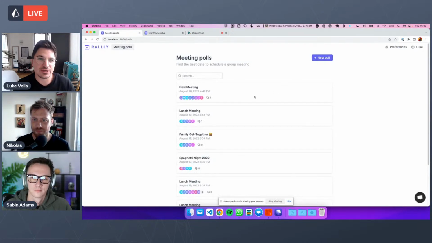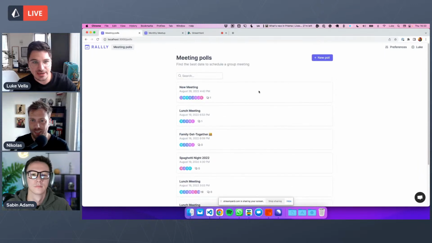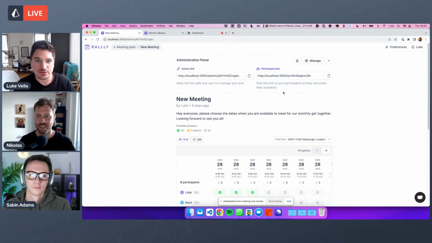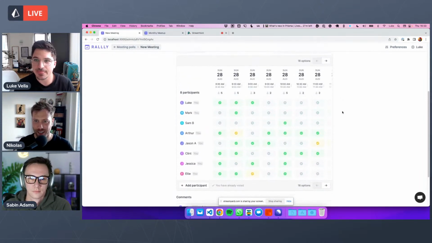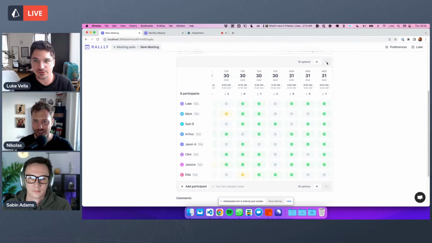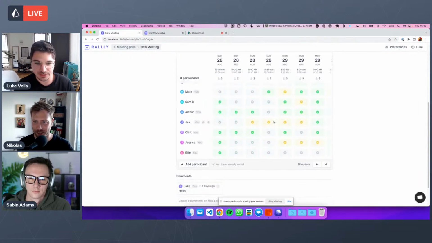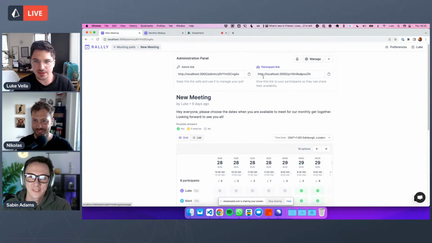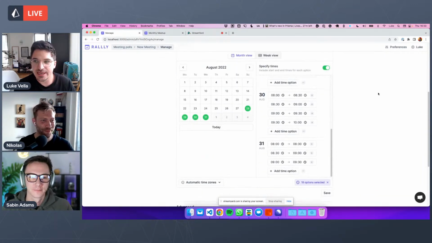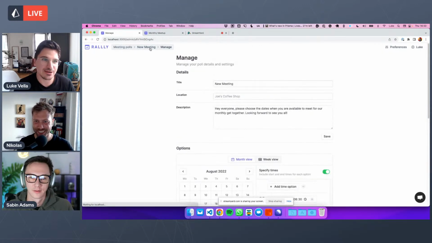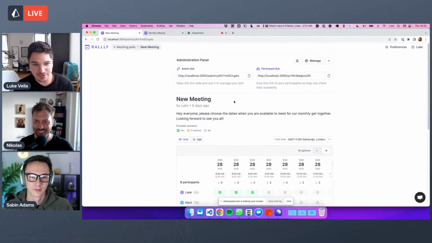So the new version gives you more ability to manage a number of polls, and it also has better handling for when you have lots of options and lots of participants. Right, that looks so nice. What are you using for the styling library? It's Tailwind. Okay. It just adds a few more pages so that it has a bit more breathing room, so I can grow a bit more.